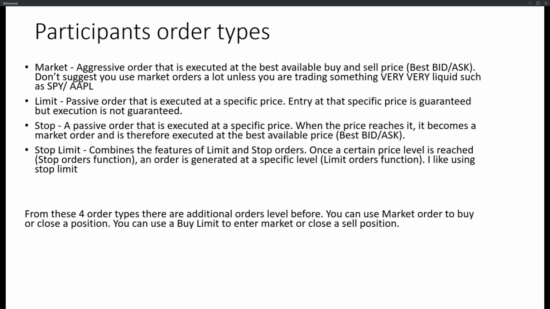Then you have the limit, the stop and stop limit. And from all of those orders that you see here, you can have the limit buys, the limit sells, the stop buy, stop sell. So you can have a lot of different types from here, the buy and sell. So for each one, you will have 2 options, right?